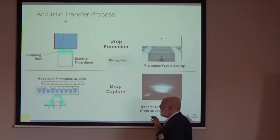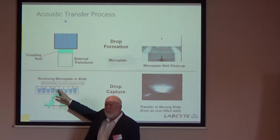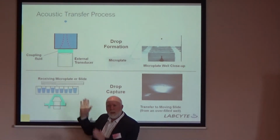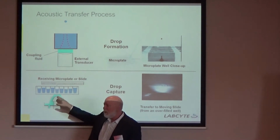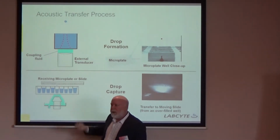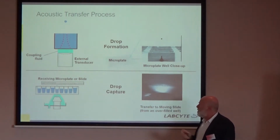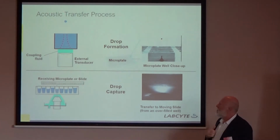The next big challenge was to make sure we could work with the microplates. So we developed the equivalent of acoustic optics to allow us to focus the sound energy deeper into the well. So we could actually work with tall containers that are typical conveyance for materials used in the laboratory. And by moving the transducer up and down, we could always maintain focus throughout that range. So this involved a fair amount of physics work, which we've recently published. If you're interested, we can send you those references.